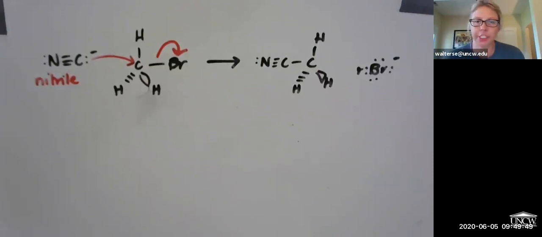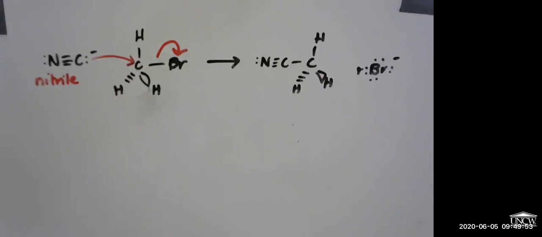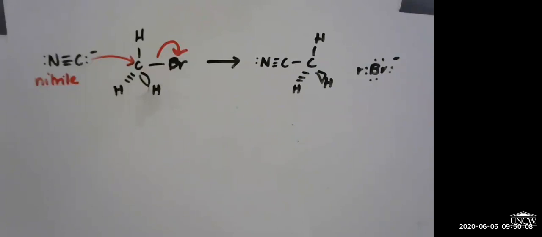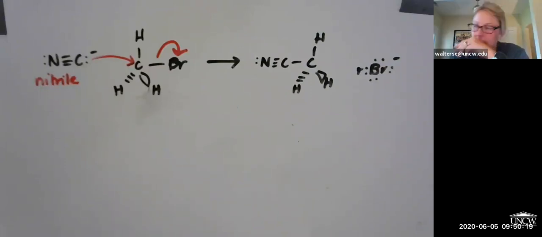Okay. Any other questions? I have a question. Sure. So I notice on the product, since all of the H's are on different things, if those were different, like if one of those was a methyl group, would we have to flip to have one be on the wedge or one be on the dash? No.